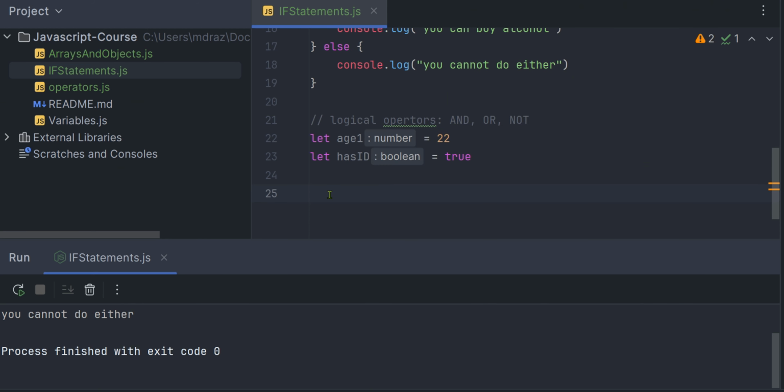Okay, great. So what I've done already is I have created two separate variables. You can see here on the screen, let age1 is equal to 22, and let hasID is equal to true. So we want to use the AND operator here.